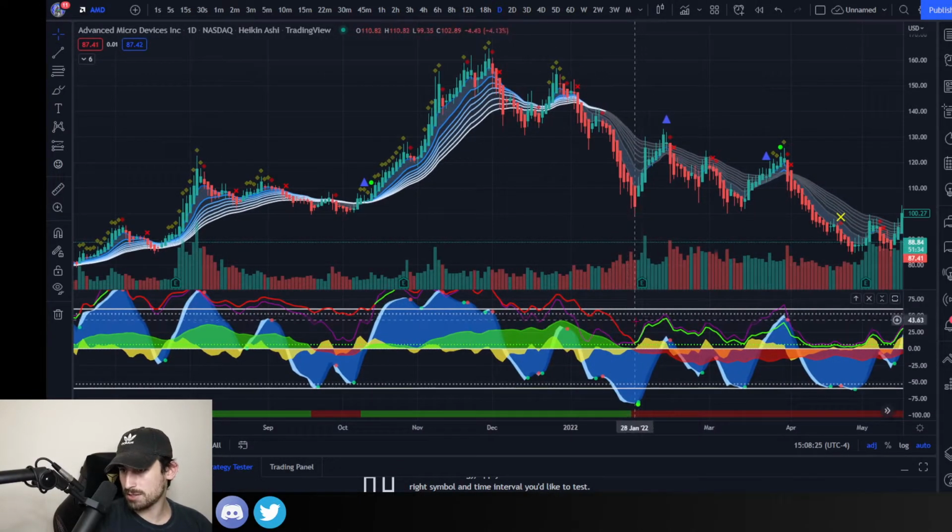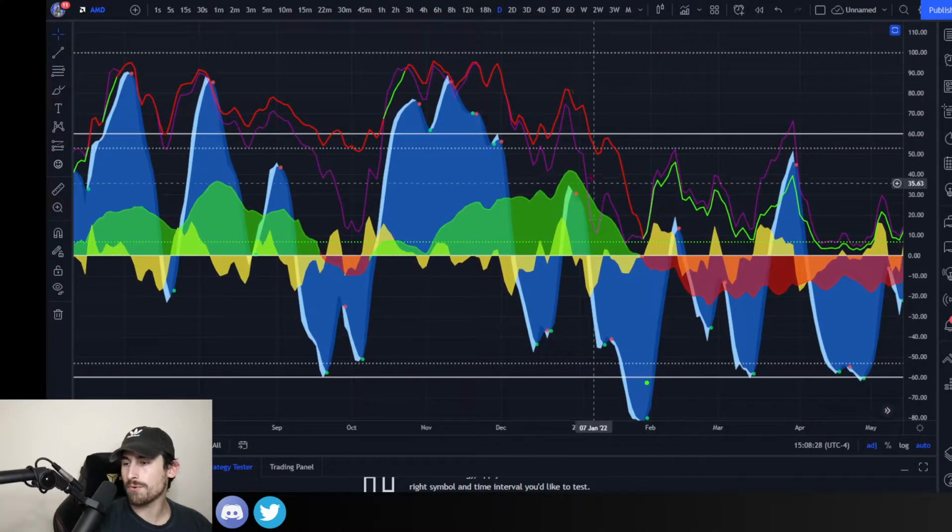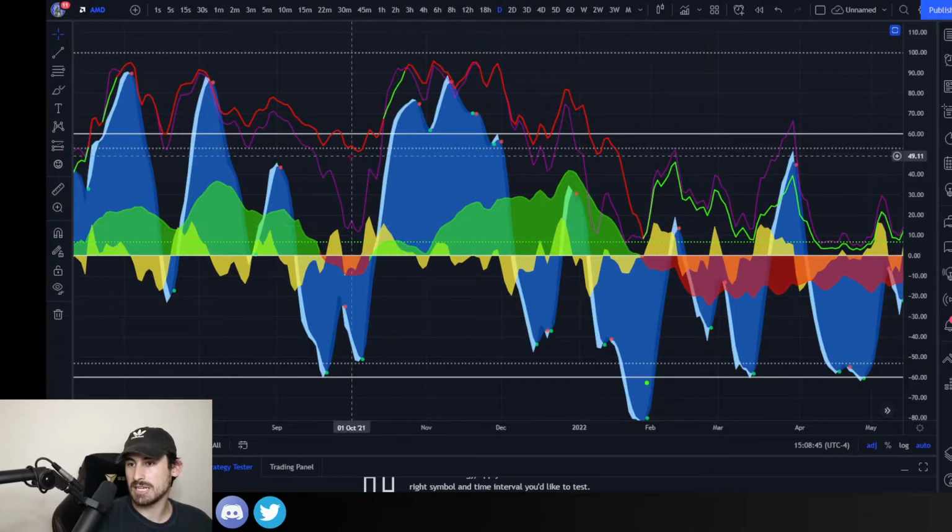But think about it this way. The purple RSI is going to be a more reactive RSI to bigger moves. And the red and green RSI, that's what you want to base your trades off of. If, for example, right here the RSI isn't really oversold at all, right? Yeah, it's at 52 right there. But the purple is super oversold because the purple is more reactive.